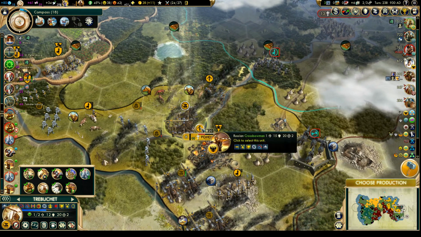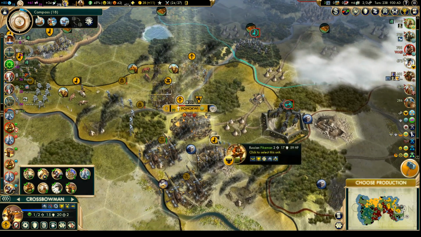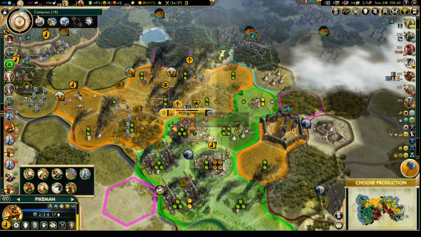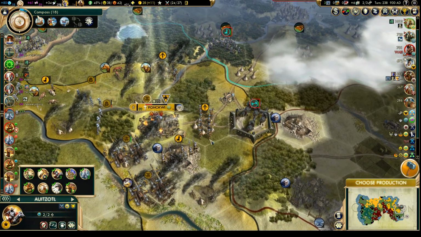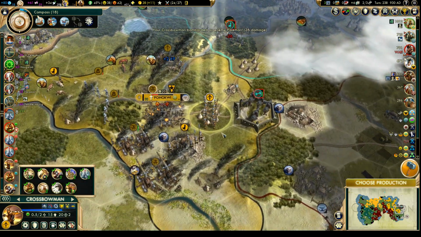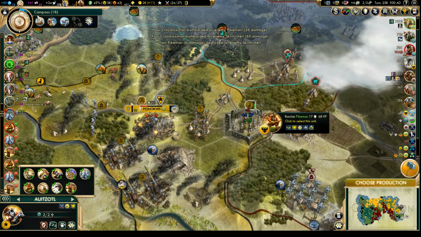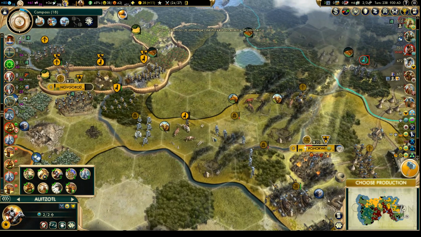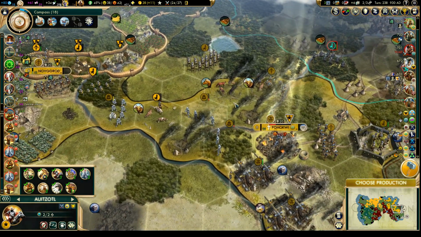Can I move forward and attack? How much damage can I do? Oh, that's almost enough. Wait. So if I move here, cross the river, attack, then I get the kill and the heal. And let's send one healthy pikeman just in case.